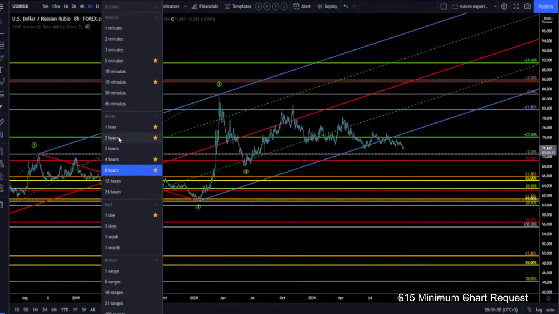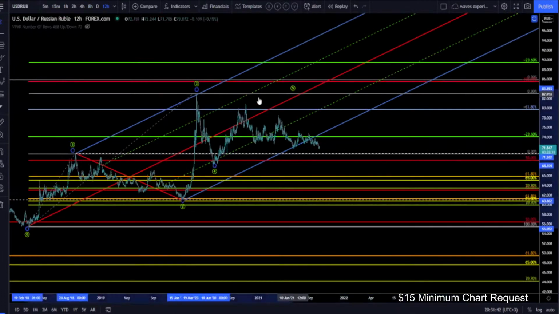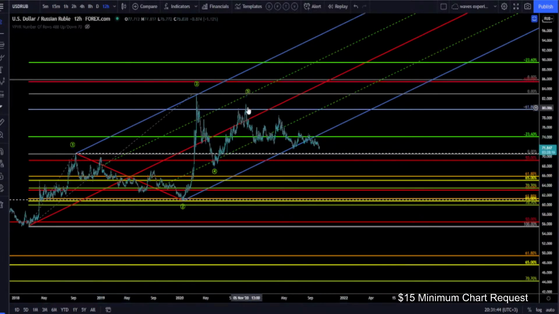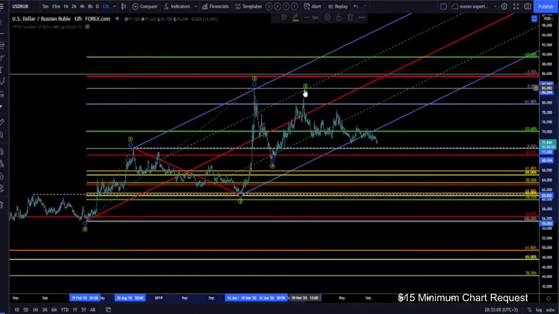Oh, here, come here. Put a 12. Question mark. Did we truncate there? It already looks like it's an impulse, so I can't finish this here. I could do ABC, but I can't finish an impulse there unless I truncate here. And even still, it's not an impulse because I've overlapped here. Ooh, what's the question mark? Let's go back to the daily.